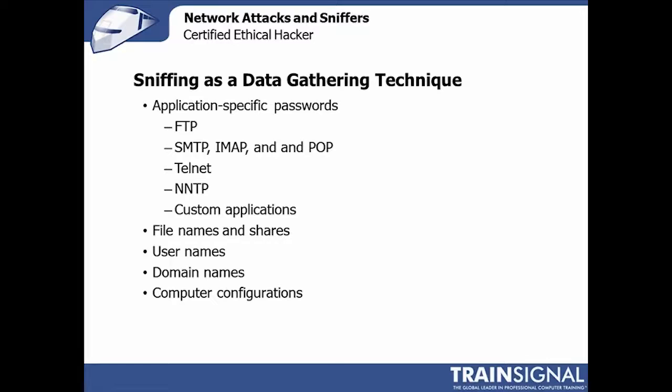Further, for data gathering, it helps identify share names and file names, some of which we may not be able to see during a passive network scan or even a non-obtrusive but active network scan. It will help identify usernames, domain names, system configurations, roles, and so forth. You saw some of this in the earlier videos, but this is yet a further refinement and further technique to add to that catalog and complete the network map.